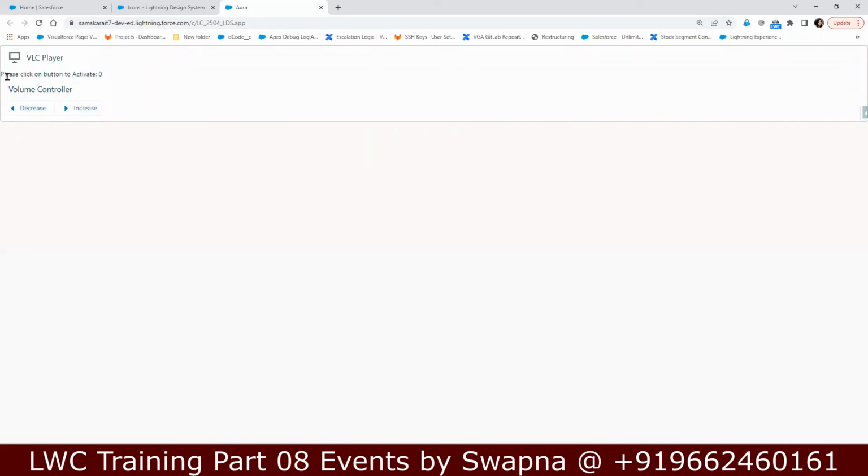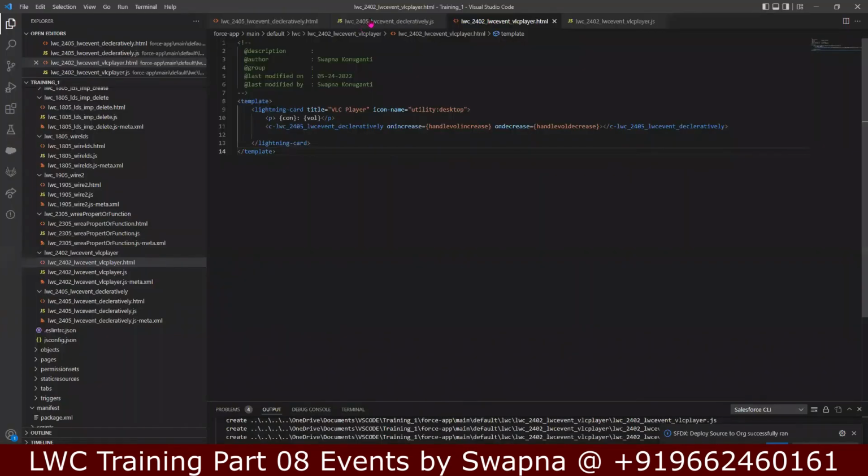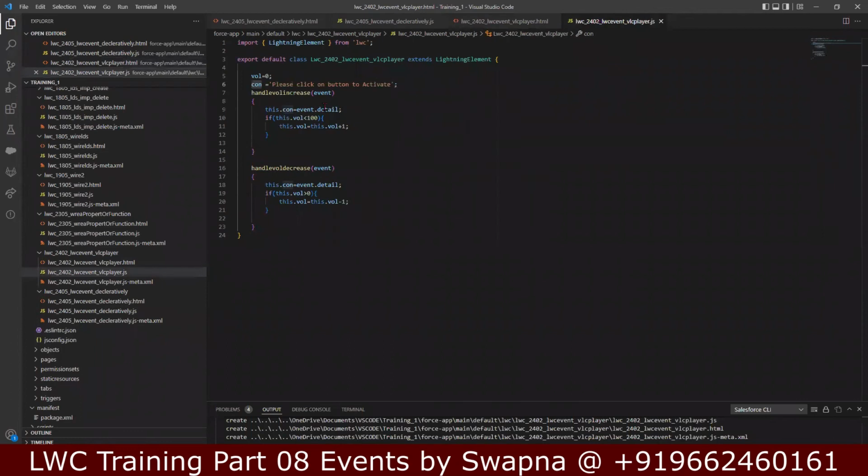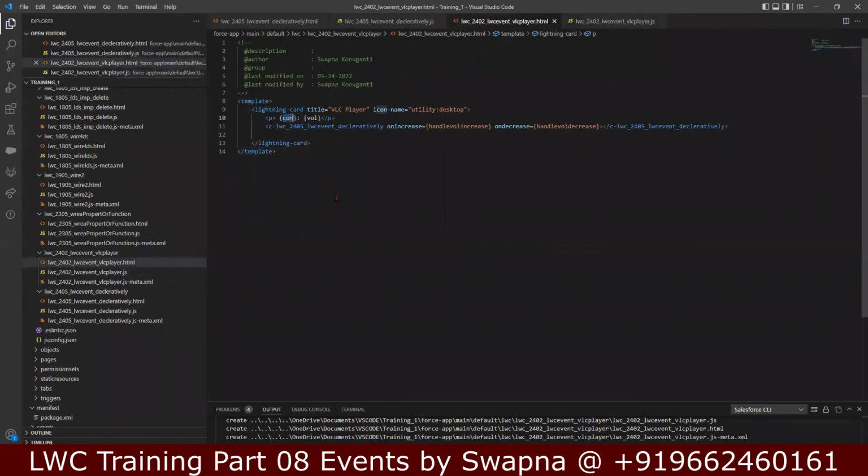Okay, so initially it shows 'please click on button to activate' and the default value is 0. What will happen as soon as I click on increase? I'm passing the increase, and first it will increase the number, and then I have the details that I'm getting, volume increase, and that data will be stored into this.con, and the con I'm displaying here.